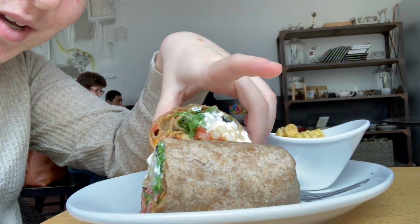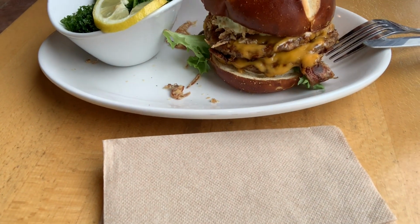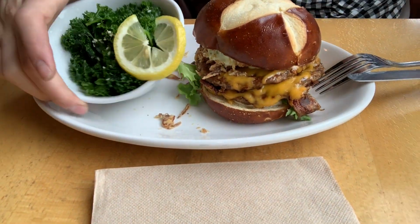Surprisingly, Riley and I made it until 1:42 to eat lunch, which is really shocking because the last thing that we ate was that biscotti that you saw earlier. But we waited for good reason because we're eating at this awesome vegan place. So here's what I got. It's like a burrito with chicken. Big chicken in it, and then macaroni and cheese. And then Riley got a double cheeseburger with steamed kale.